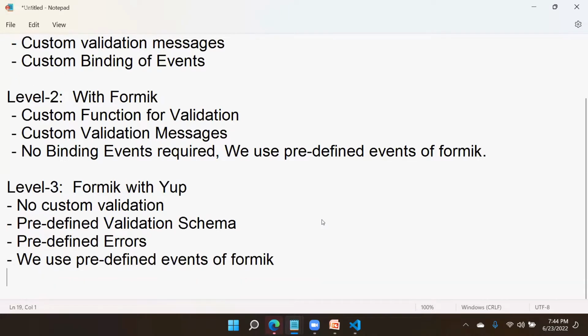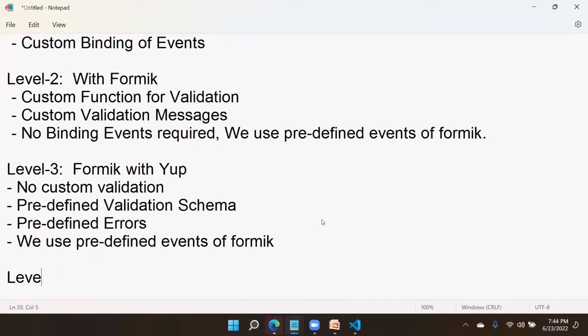Now we will go with level 4, where we will do it even more easily. Formik provides Formik components. We will use Formik components.